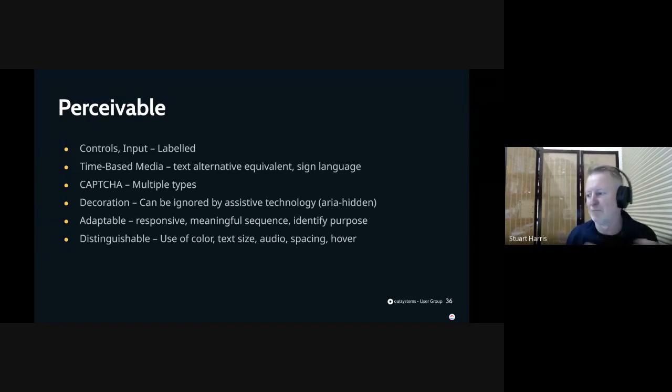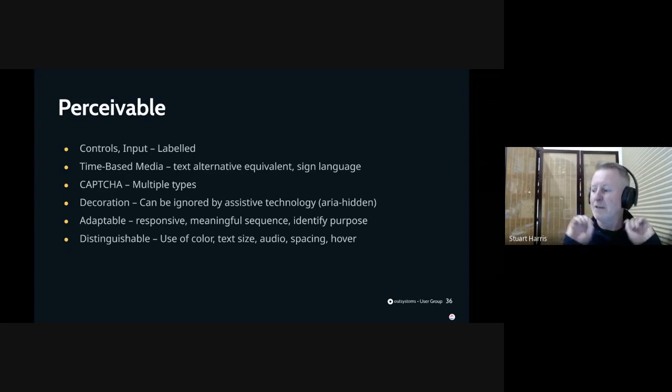Right. Moving on. So decoration on our sites is nice, makes them look great. But if it's not required, then you need to actually make sure it's hidden from assistive technology, because it can be confusing for people.